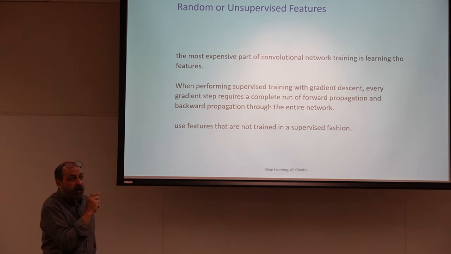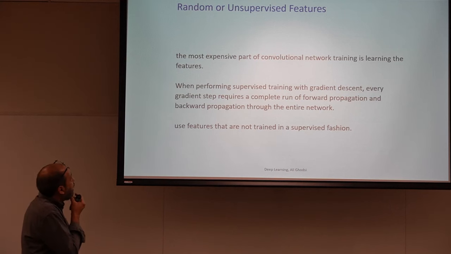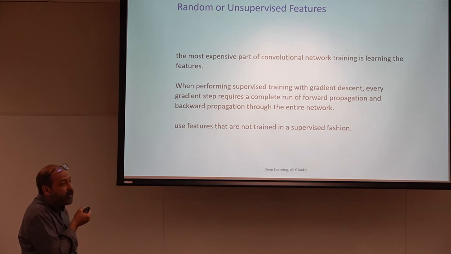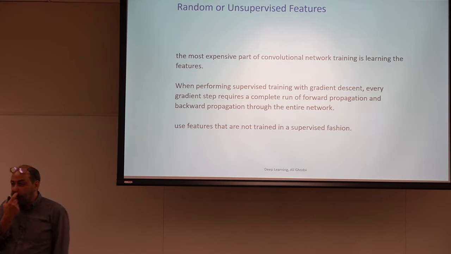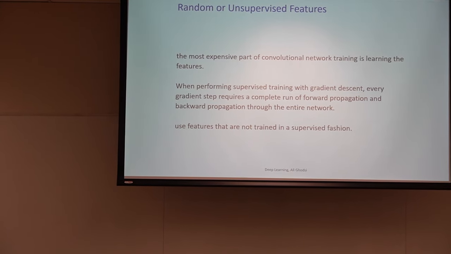There are a couple of things. Some of them are common in practice. Some of them are not common in practice, but they're interesting facts about neural networks and convolutional neural networks, and could be interesting ideas for research as well. So there are ideas or algorithms of convolutional neural networks with random kernels. So you don't learn kernels using backpropagation. You just randomly assign some values for the kernel, okay? Except for the last couple of layers. If you have many layers, you just randomly assign values for kernels, and at the end, you just learn kernels, okay?